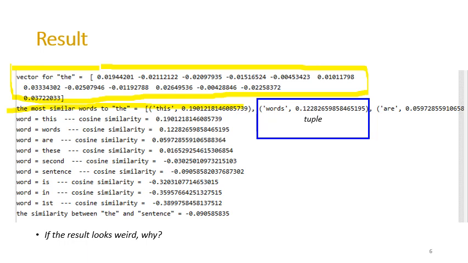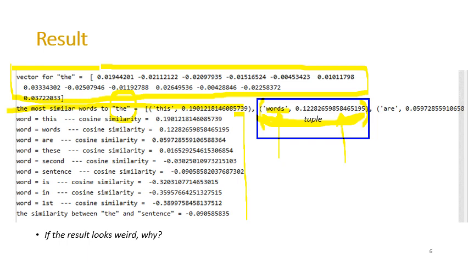Each element in this list is a tuple. A tuple in Python is something that is inside these parentheses. The first element in the tuple is the word. The second element in this tuple is the cosine similarity between this word and the word "the".